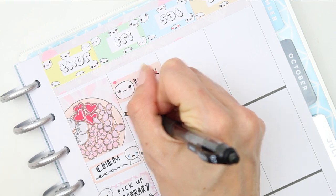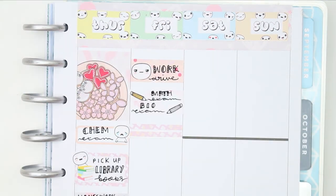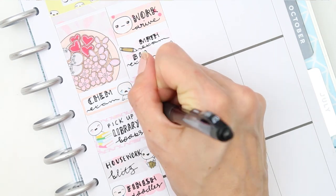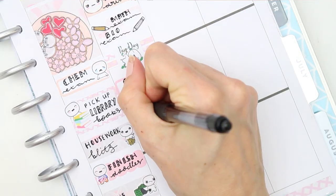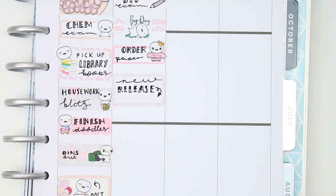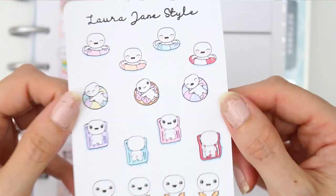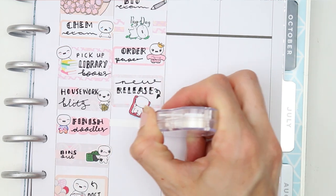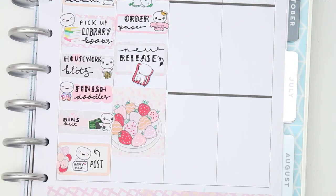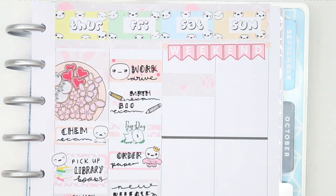Moving on to Friday — I'm working, so I put down one of the 'meh' poppet faces because that's how I feel about Fridays at work. My son has two more exams: a maths exam and a biology exam. It's also payday, so I put down two pieces of washi and a payday poppet. I need to order more sticker paper for my shop, marked with one of my Planning Princess stickers. And it's my new release — this week it's the pop-it floaties! There are some on swim rings, some on little lilos, and some with armbands. I used the one laying on the lilo with his little bum, which I thought was hilarious. There's also a Build-You on Friday.